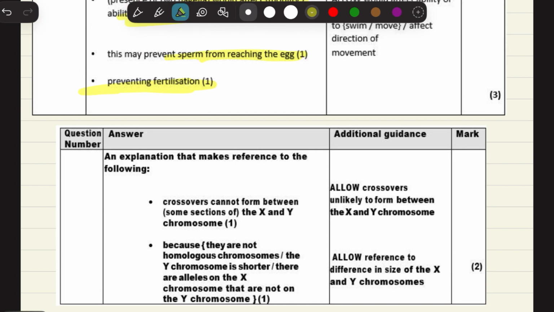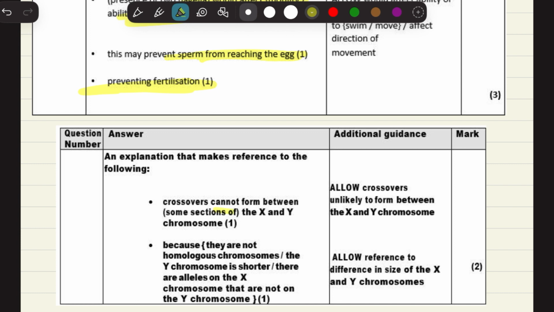And in terms of this one, it comes to the understanding of what a homologous pair of chromosomes is, right? If my chromosomes are homologous, that means that they have all the same genes and the same gene locus points. The only differences might be that they have different alleles, right? But if we don't have homologous chromosomes, we can't have crossing over. There are some genes on the X chromosome that aren't on the Y and vice versa. Hence, this crossing over can't happen if that's not present.